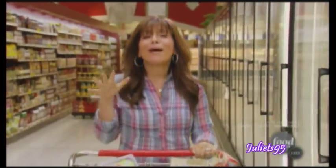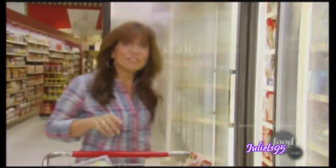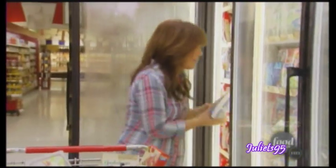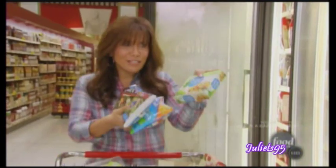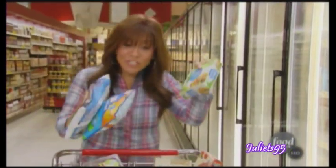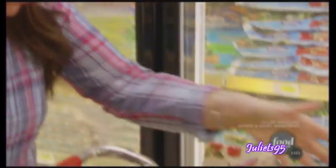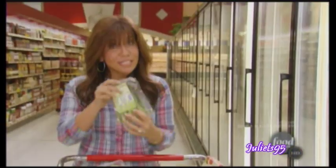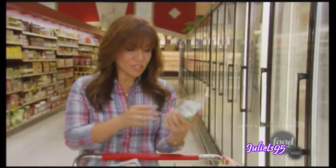If you don't have a lot of time but you still want a hot, delicious, super-fast meal, you need vegetables — frozen vegetables that steam in the bag. These things are incredible. They are easy to use and come in a lot of different varieties. This one actually has low-fat sauce mixed right in. Throw a little protein in there and you are good to go. They also have fresh veggies that steam in the bag, which is really convenient if you prefer fresh vegetables.